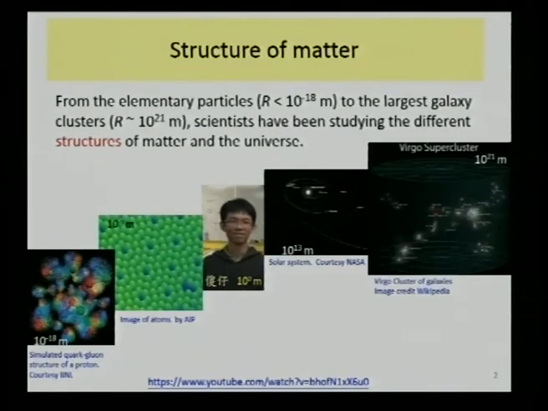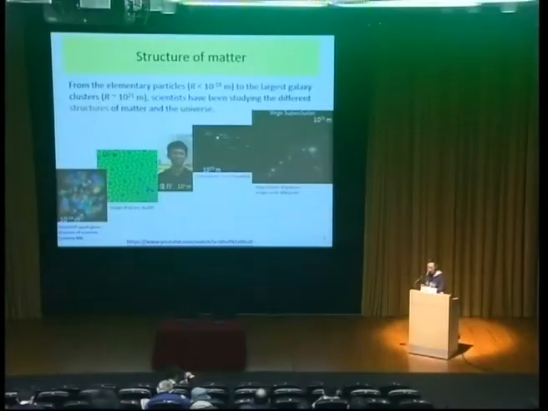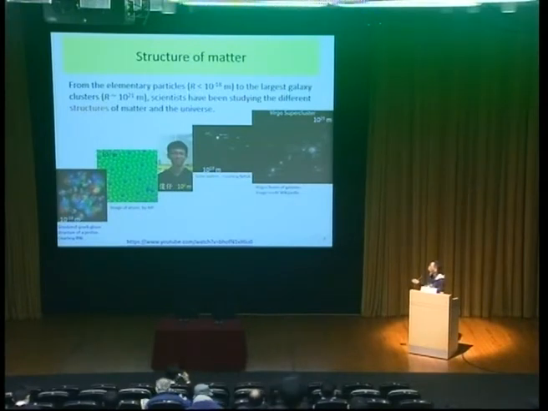At the other extreme, we build bigger and bigger telescopes, and we now know that solar system or our sun is just a typical star. We are part of the so-called Milky Way galaxy with about 100 billion suns. And even the Milky Way itself is just a very typical galaxy. There are billions and billions of galaxies in the universe. So this is one of the largest structures that we know in the universe, the so-called Virgo supercluster. So each dot here is already a galaxy, typically about 100 billion suns.